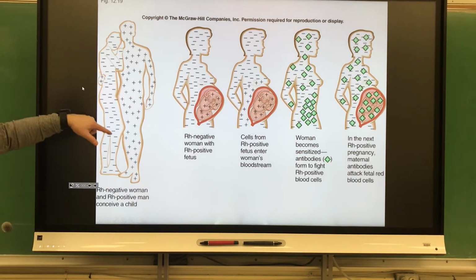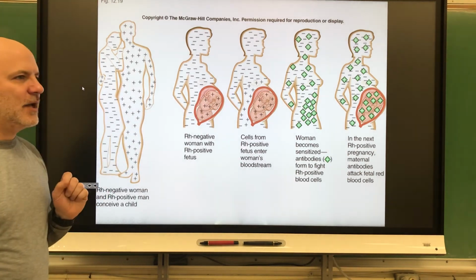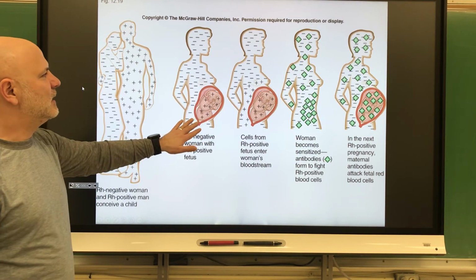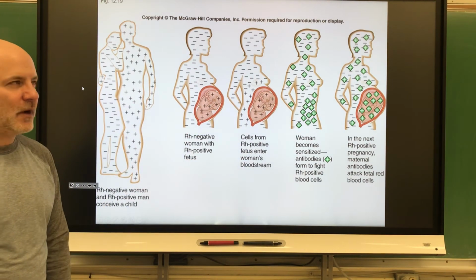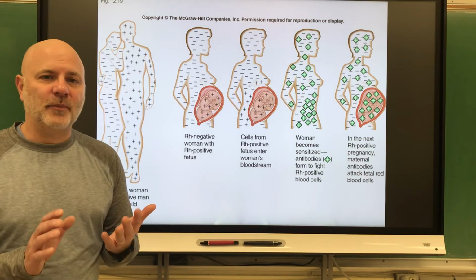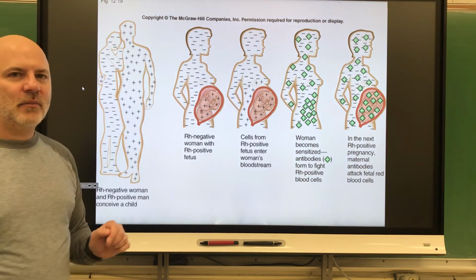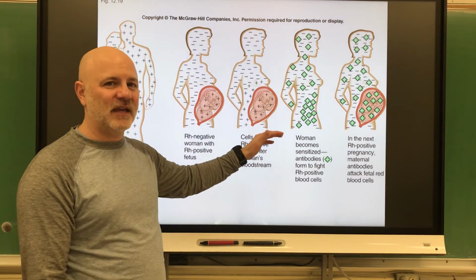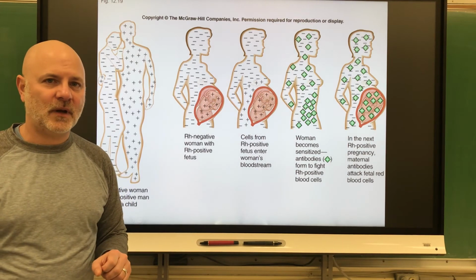So if the guy is positive, the lady is negative, right? And the fetus there is also positive. This is where complications can arise. On her first pregnancy, that's where her first exposure to that positive antigen occurs, all right? Now, unlike the ABO blood group, where if you're A, you're already producing the anti-B antibody, in the RH blood group, negative people don't produce the anti-positive antibody until after you get exposed to the positive antigen, all right?